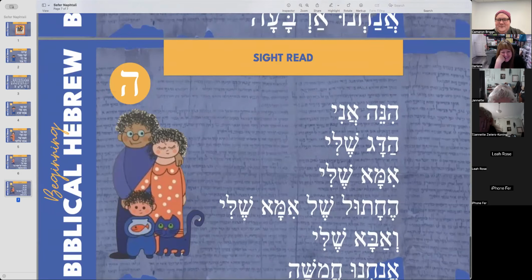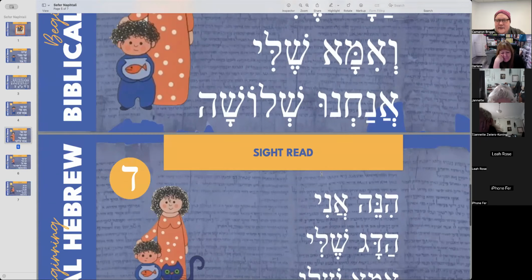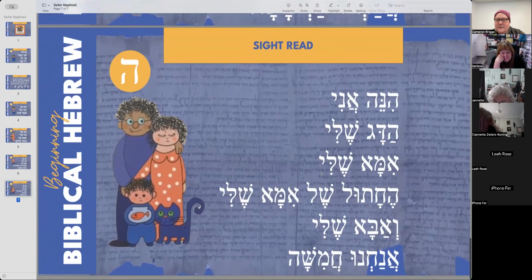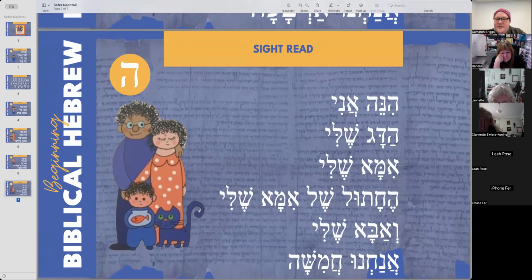But yeah, sight reading is a pretty difficult type of thing, especially with Aleph with Beth. We're just kind of listening. We're not really repeating as much, and so these words are kind of tricky. But it's not like a full expectation yet. But eventually, we'll be able to sight read it pretty easily. I would say by mid to late January would be a great goal to be able to sight read these 5 pages.